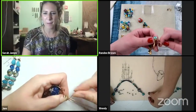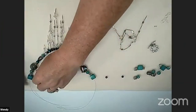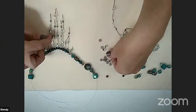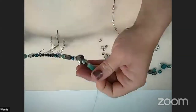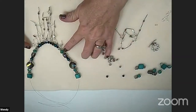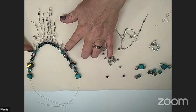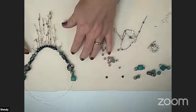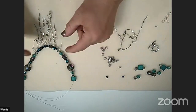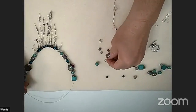Let's pop down over here and see what Miss Wendy Whitman is cooking up. All right, well, I've just finished with the fringe here, and I've continued to bead up the sides. A lot of times I like to use just one bead cap on a bead. I know that sounds so strange, but I like to do that, where I like to put one backwards and then one forward and make like a little cupped look with the beads.